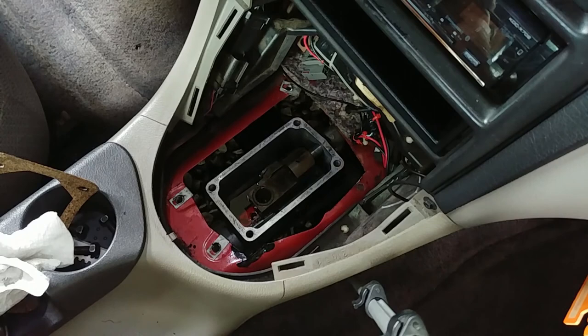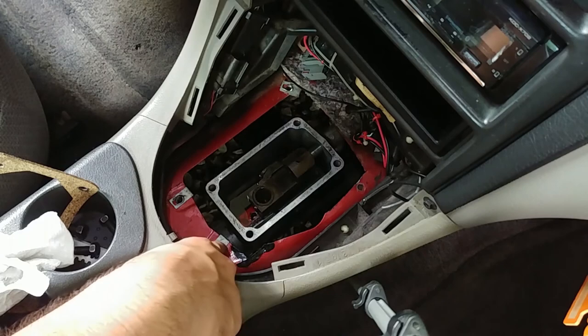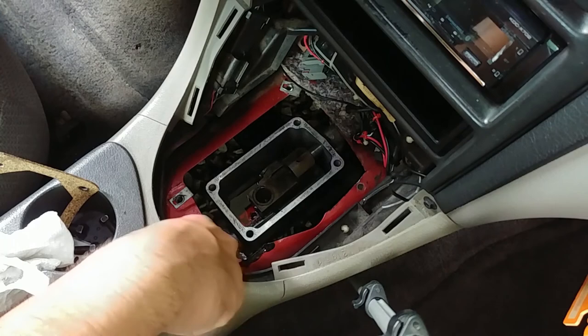All right, so I ran into another problem with the fact that this car was an automatic to start with. On the manual cars, this hole is more of a square. I had to cut right here to make the shifter fit. And I did put some paint on there to prevent it from rusting.